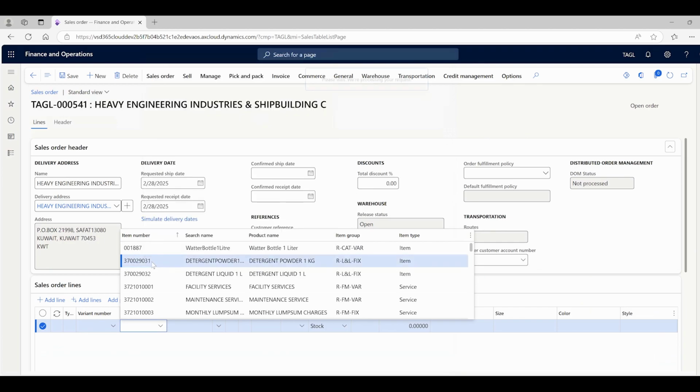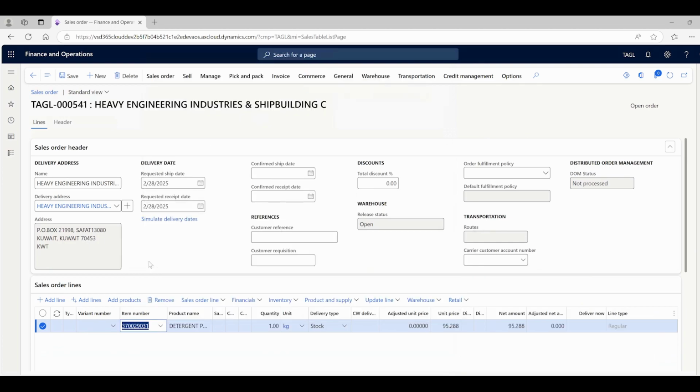For this item, we have already configured the price agreements for this customer and item. Now I'm going to update the quantity. So the unit price will be fetched from the price agreement and it is also in the 3 decimal value. And the net amount is calculated based on the quantity and unit price, so it is also displayed in the 3 decimal value.